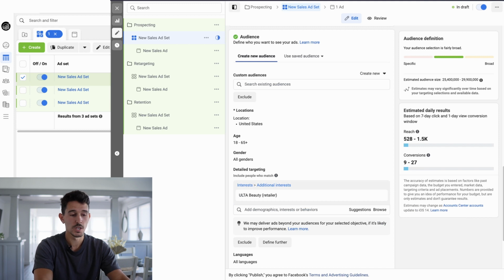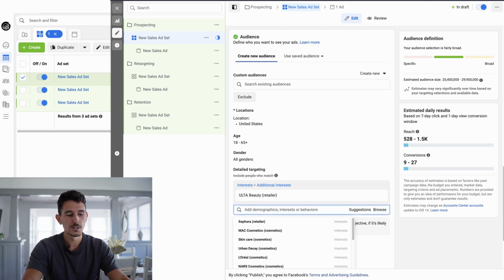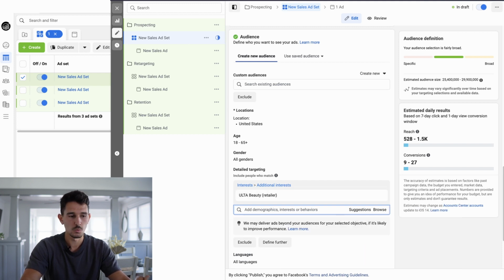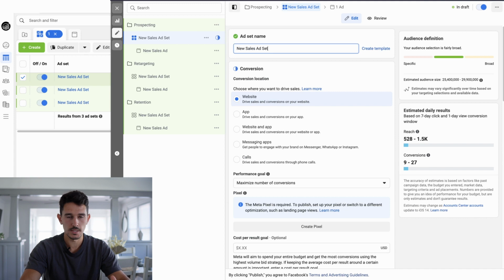Okay, so once we select that, that is literally the only thing we are gonna do to this detailed targeting. Now, you may really be inclined here to start selecting different details. You might wanna add Sephora, MAC Cosmetics, skincare. All that's gonna do is muddy your results. We wanna be individual per ad set. Every single ad set needs to have one individual interest. Okay, so once we select that interest, I think it's really important to set our name at the ad set level.